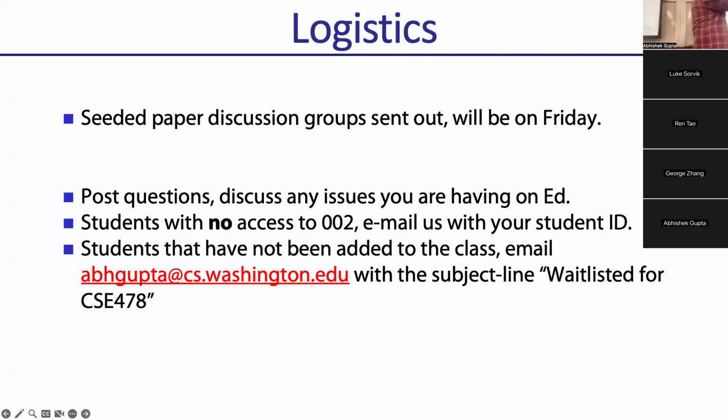The cool thing is you don't have to actually do it, so you can just make up stuff. But you have to defend it to the class. So tell us why it matters, tell us what the technical details are, tell us what experiments would validate your claims. And the rest of the class who's not presenting, read the paper so that you're not struggling to keep up with the new ideas. That's the first piece of logistics. Second is homework 2 should be due next week. So get started on that if you haven't already.